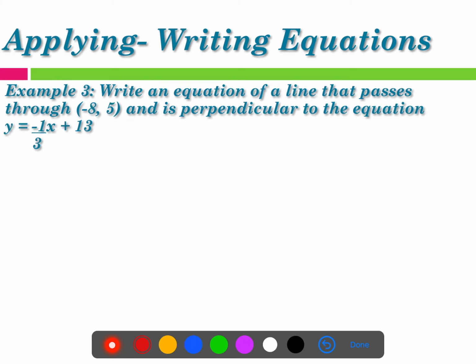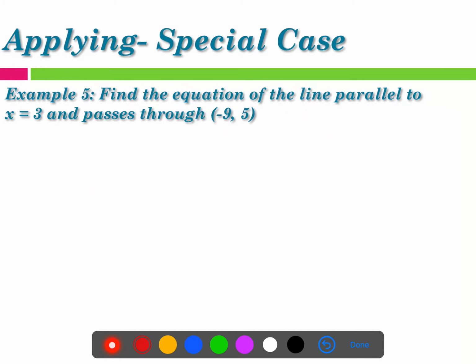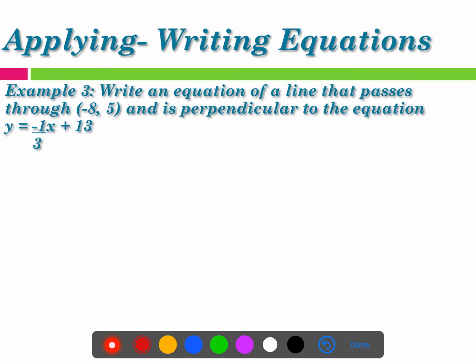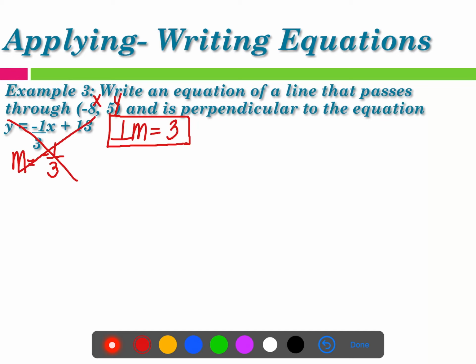Here's another perpendicular, because this one can be a little bit confusing. So there's my ordered pair, that's my x and my y value. My original slope is -1/3. And since I want a perpendicular line, the perpendicular slope is going to be +3. Again, once I get that, I'm crossing everything else out so that I make sure I don't use that.